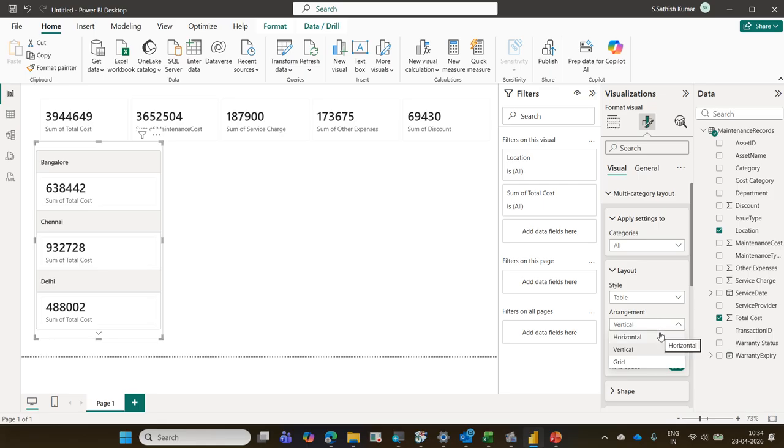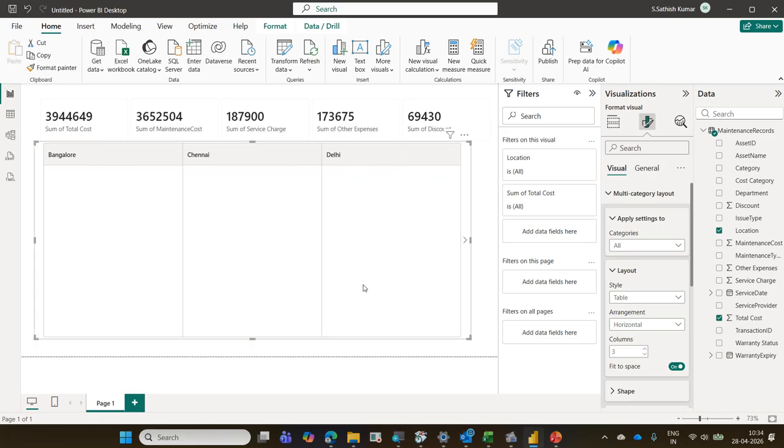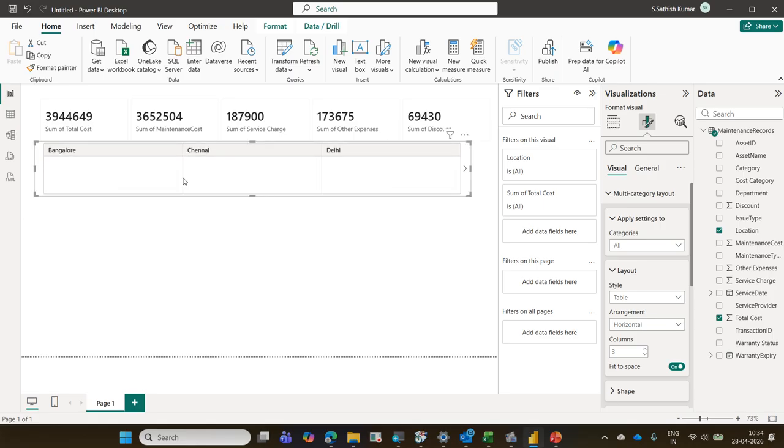Now you will get a horizontal card like this. So Bangalore, Chennai, Delhi, horizontally. You can go to the right hand side and check like this. Either you can put horizontal or you can put vertical.